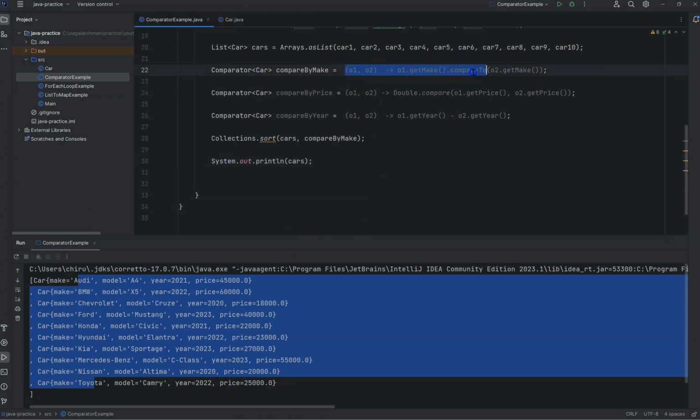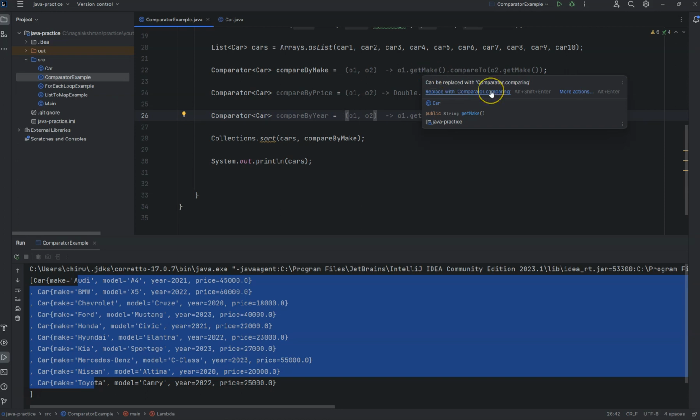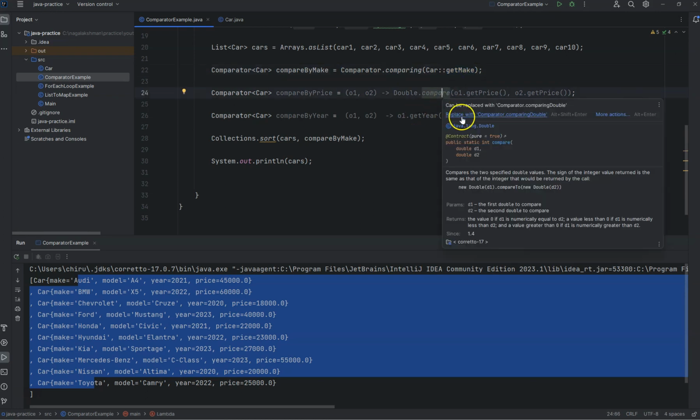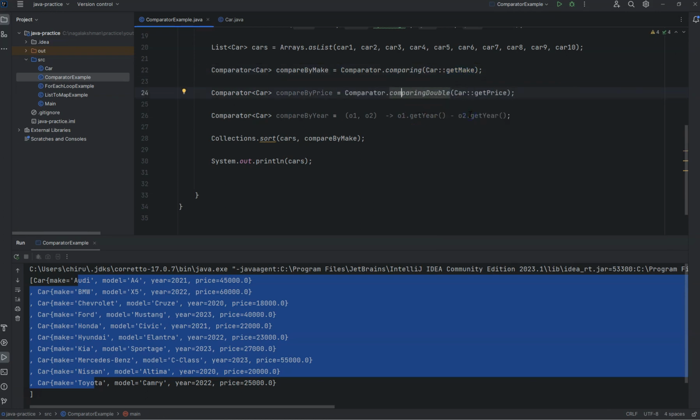Here we have used lambda, but you can use method references also here. IntelliJ is also giving us suggestions. If you replace this, it is simply Comparator.comparing using make, and we can do the same thing here also.